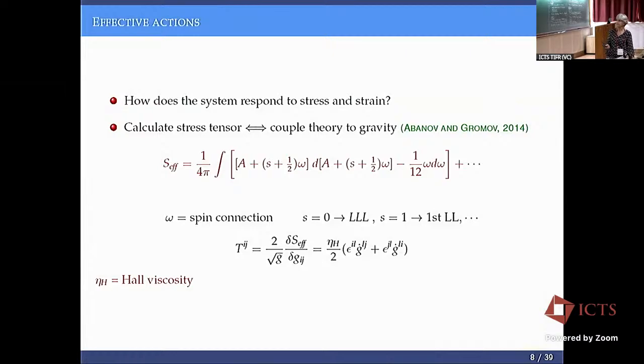You just mean geometry and not gravity? Do you mean gravity? You said non-relativistic, so I didn't quite understand. Yeah, so even in the flat background where g_ij is delta_ij, I can deform it locally. That creates some kind of local curvature, and it creates a spin connection. So it's just geometry, not specifically gravity. Yeah. Okay, I mixed the two.